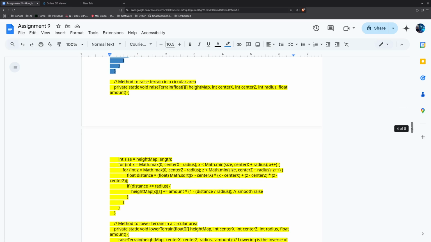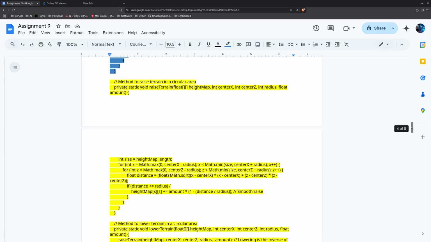For raising the terrain specifically, we set a variable inside this method for the size, using height map dot length. We also created a nested for loop, and the for loop iterates through the max and the min.